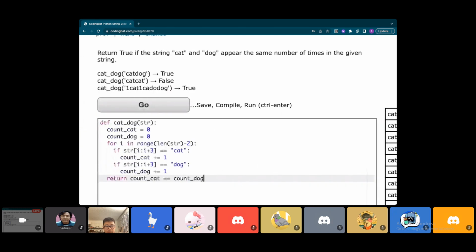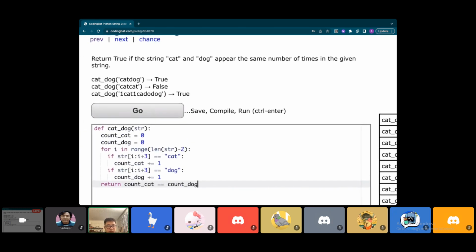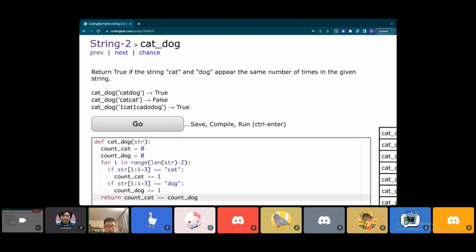And yeah, it's also been brought to my attention that you're allowed to use a count function, which counts the amount of times that a certain string appears. But I feel like this way would probably be better practice for you to practice your for loops, your if statements, all that, your variables. But you're free to use either way. I don't really mind.